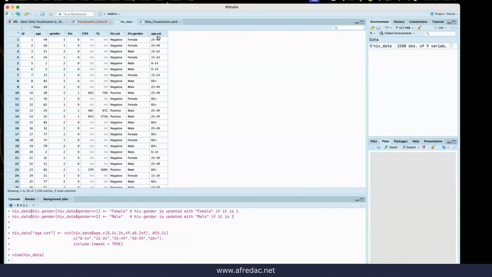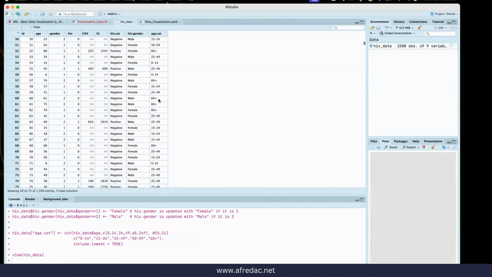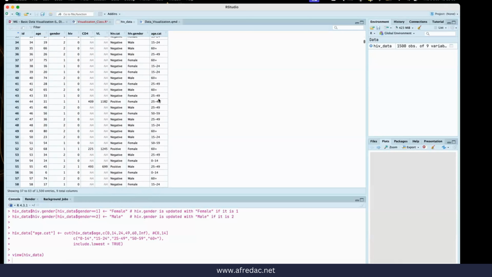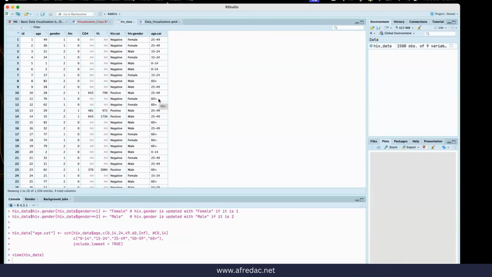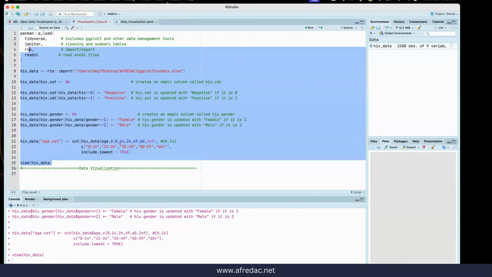So the age grouping is included in what is called the age cut, just for age category. Okay, but you can name it any way that you want. Okay, then for this one there's 25 to 49, 15 to 24, 0 to 14, 60 plus, and 80C. So this data set is already cleaned, but now we would like to make more insights as to what it is all about. Okay.